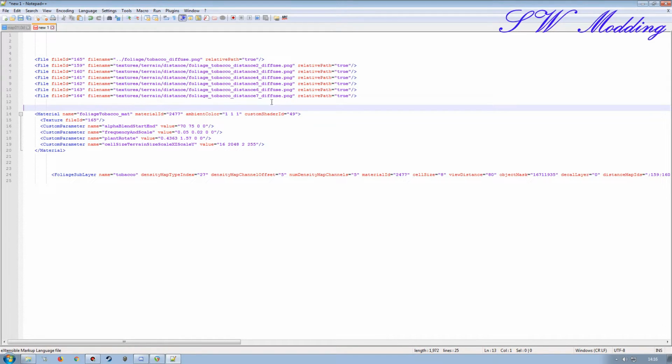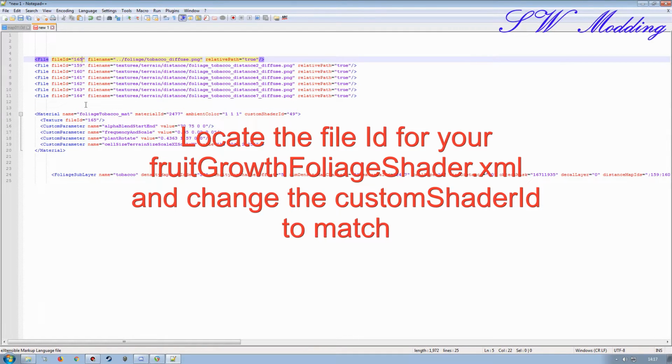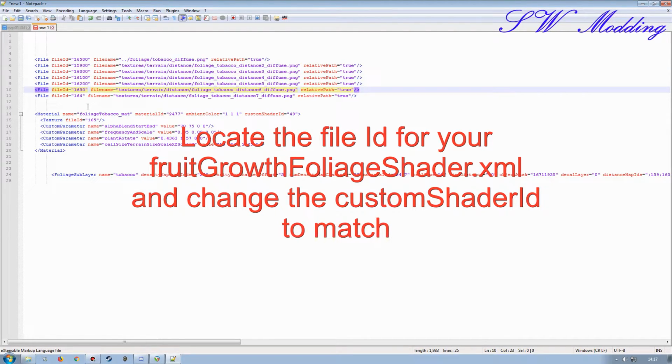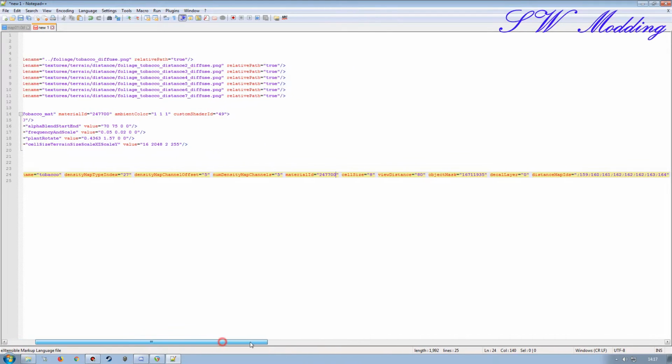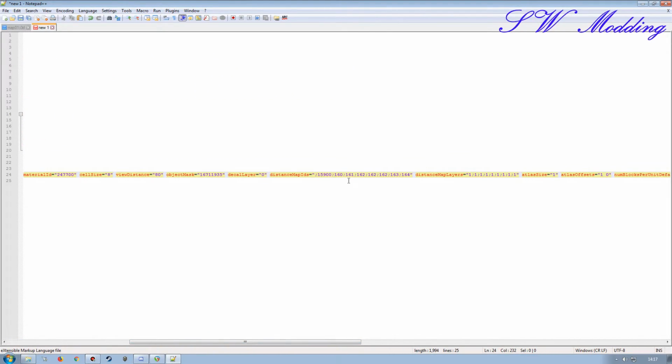Okay, so now that I've got all of the parts there, I need to change the file IDs and material IDs to a slightly larger number than I've got here, because these numbers will more than likely already exist in the map that I'm going to bring this into, so I'll end up with conflicts. So I'm simply going to add in a 00 on the end of all of these numbers to make it a much higher number than what is going to already exist in the map01.i3d. So we'll do that. Material ID will do the same, and for this file ID here we'll do this one down here for the material ID, and also my distance IDs as well. We'll add in the zeros there.